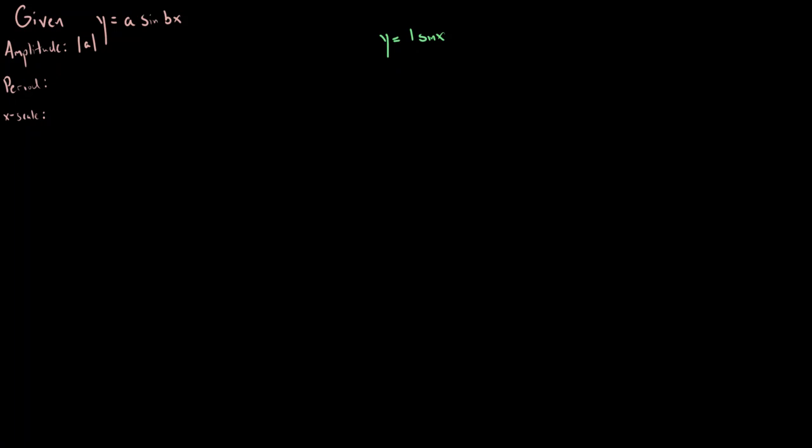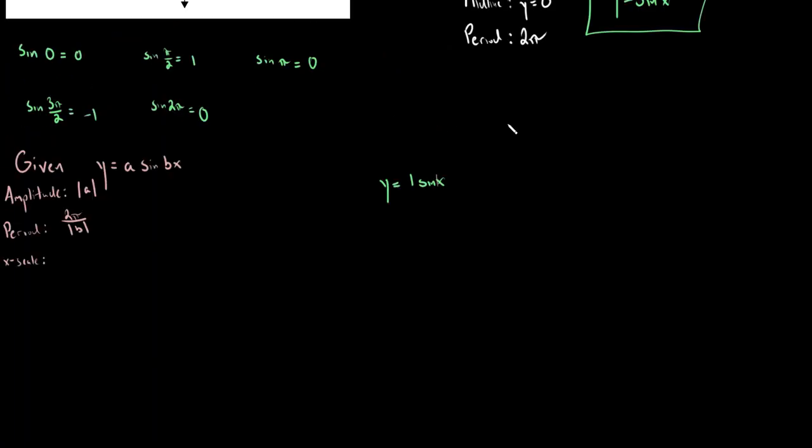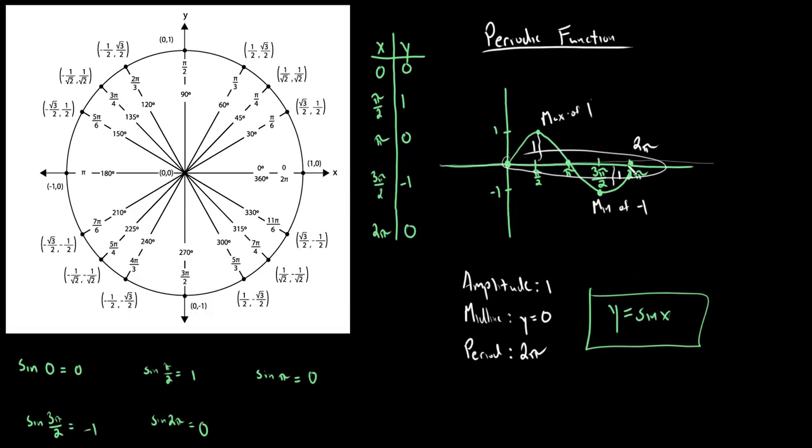Period is a little bit weirder. Okay, the period was 2 pi, and that's because this b value here was also 1. Because to get the period, we do 2 pi over the absolute value of b. Notice I'm saying the absolute value of b once again. If b is negative, that just means it's reflected over the y-axis, but I'm not really going to dive into those all that much, okay? Just know that's what happens. So the period is 2 pi over the absolute value of b. So that's why it took a horizontal length of 2 pi to complete one full cycle, one full pattern, okay?